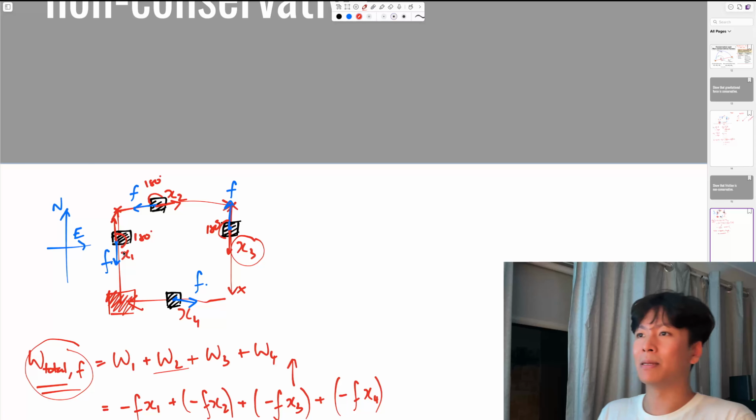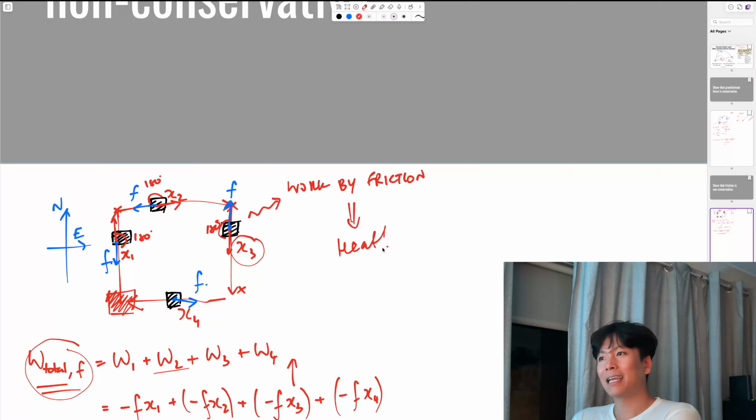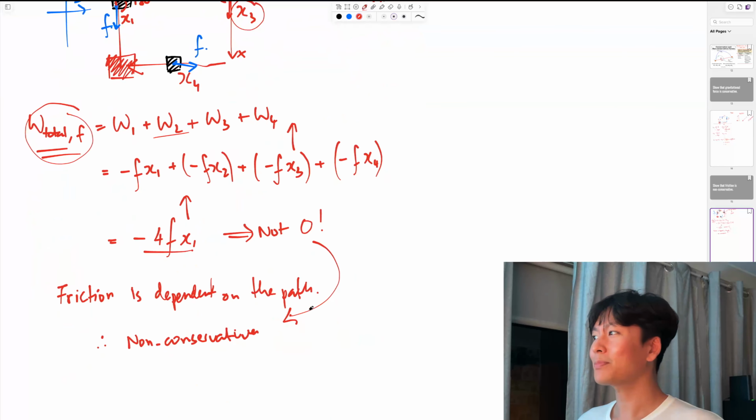Because in this case, the box would be slowing down, right? So where does the energy actually go? Well, it's going into heat, right? So the work done by friction is actually transferring into heat. Now, this heat energy is very difficult for us to recover to become useful again, because it's very high entropy energy. I won't go into entropy. You can search it up for yourself what entropy means. Okay. All right.